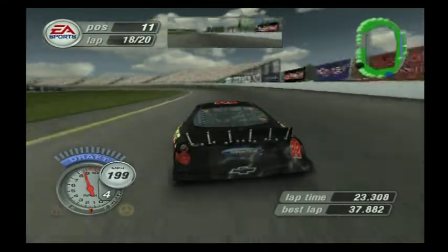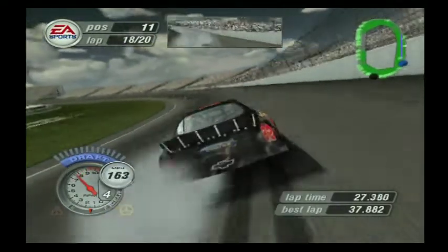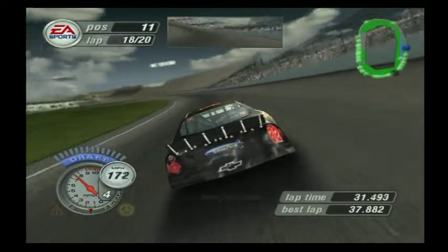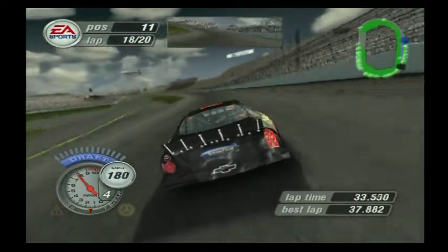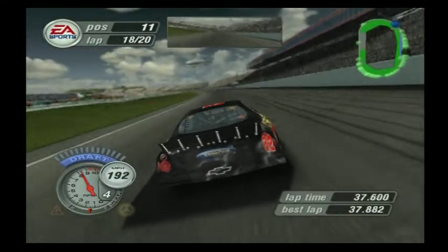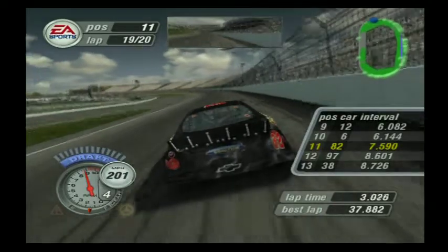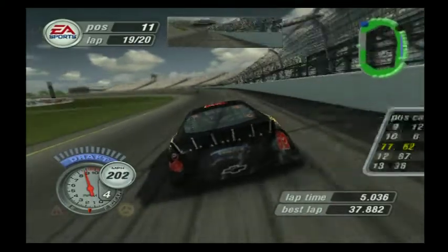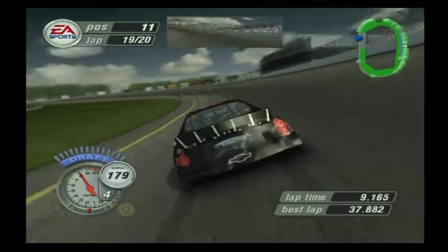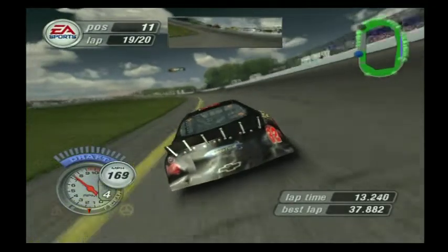Just unfortunate, though, because Dale Jr., I think, is going to win his 7th Winston Cup race of the season. And I'm telling you, this guy is running away with the championship, and there's nothing anyone could do about it. What do you do, go up there and spin him out? I don't want to do that. I would feel much worse spinning him out winning the championship than finishing 3rd, 4th, or 5th legitimately. You know what I'm saying?